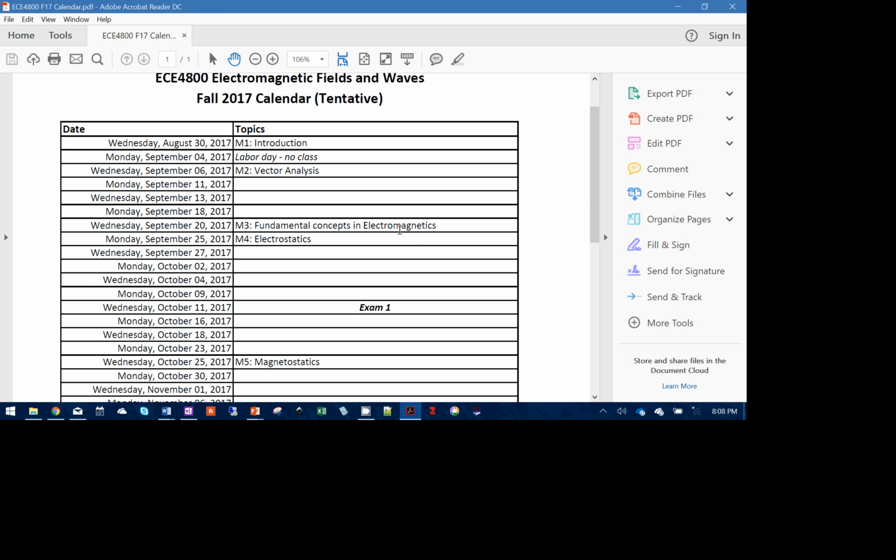We will be going over them, but since we don't want to spend the entire class period, or the entire semester on it, we will be going relatively quickly so that we have time to get into the electromagnetics concepts.